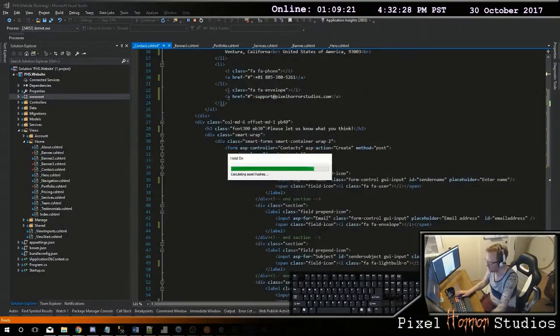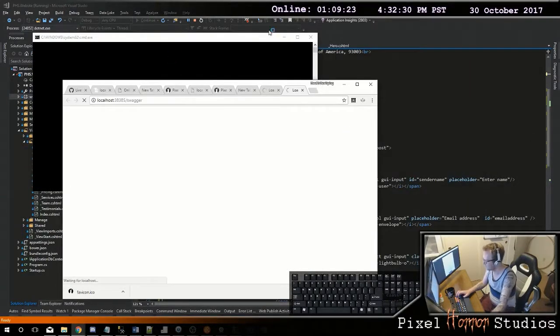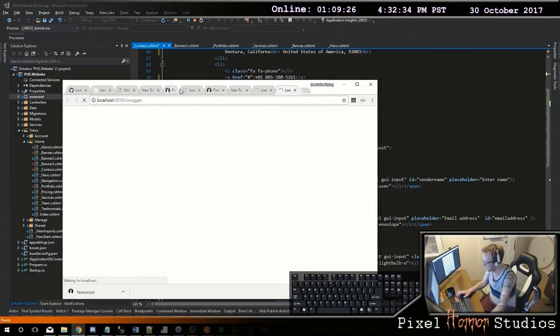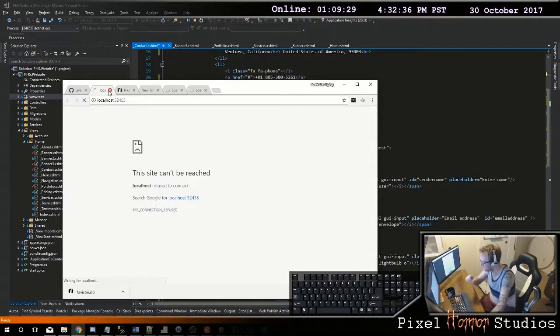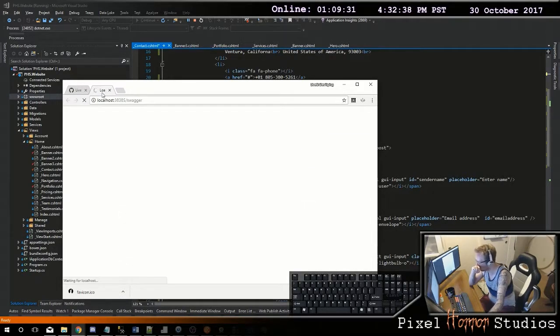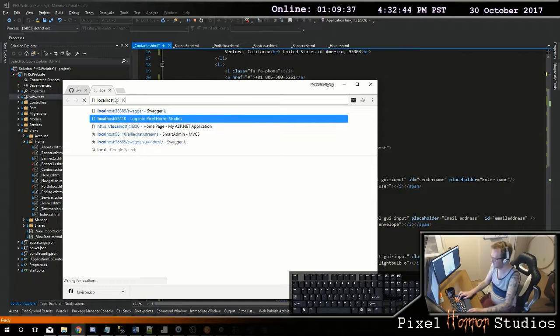This is the form. So I got so many things running at one time. Okay, here we go. Okay, so this thing is running. This is the larger app that we've been working on.